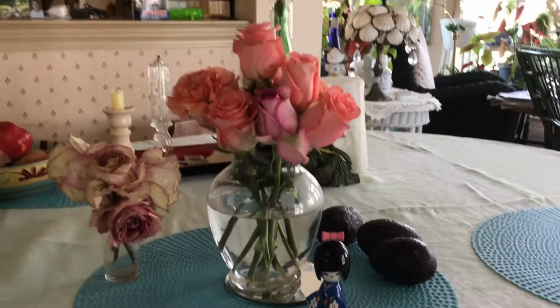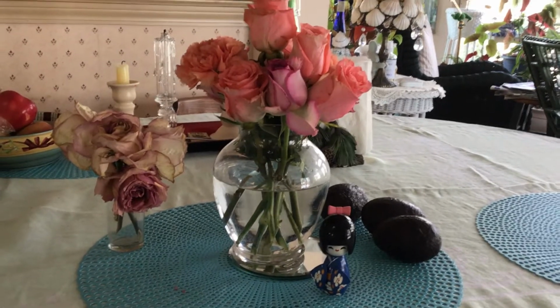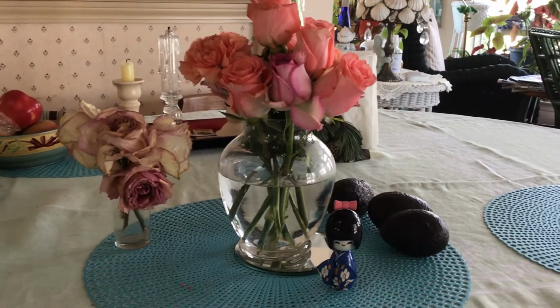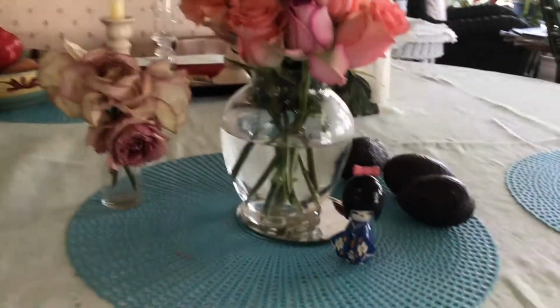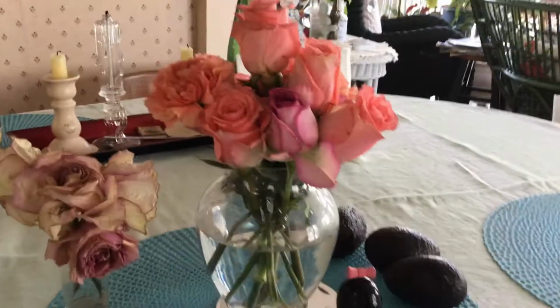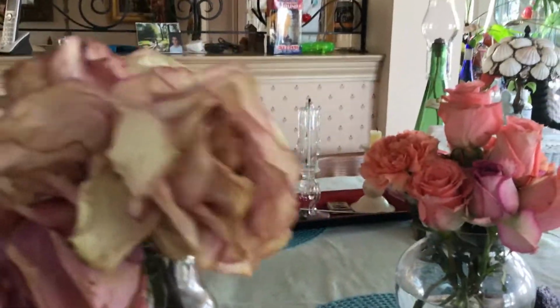I'm starting with these pretty roses. I think that they're just so lovely, and I thought we might enjoy looking at them for a minute. The ones on the left are dried flowers, dried roses. Can you believe they've just dried up like this? Look at that. They look like silk.